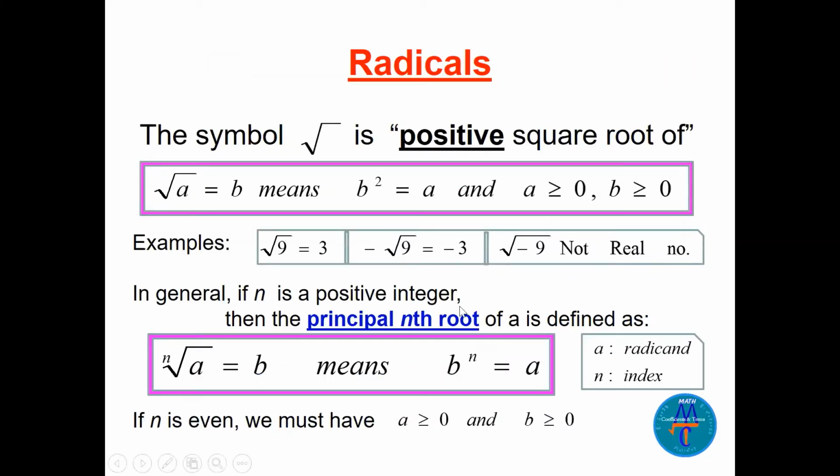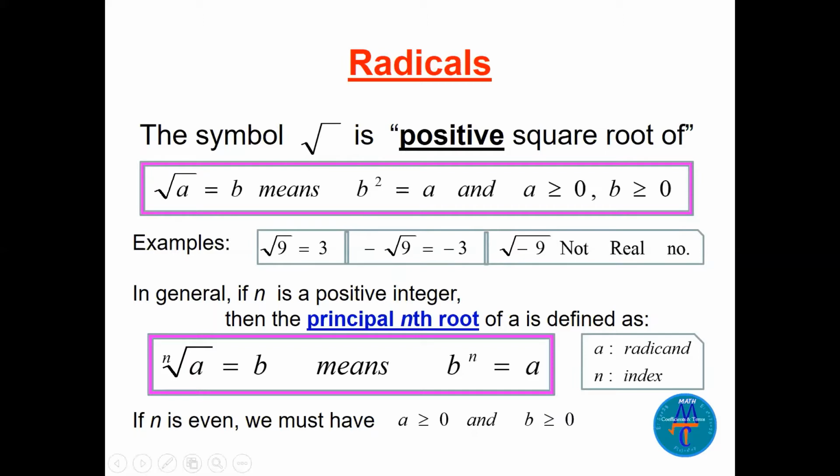This is a radical symbol, and that's positive always. You can see that in other videos. This is only to explain the word. Radical means this symbol, it's always positive. So the square root of A is equal to B. That means B squared is A. So the answer here is positive. Like square root of 9 is 3, not minus 3, not plus or minus 3, only 3.